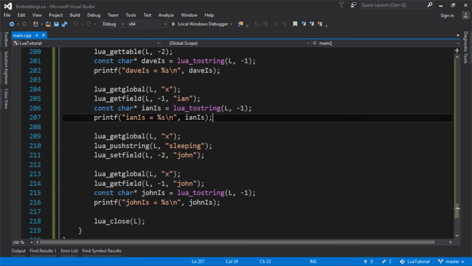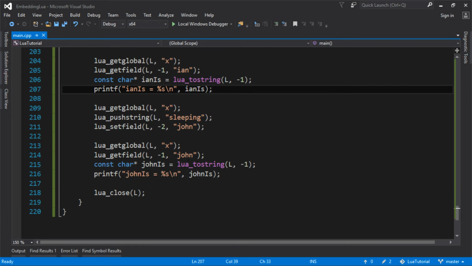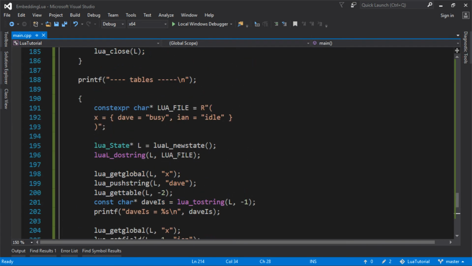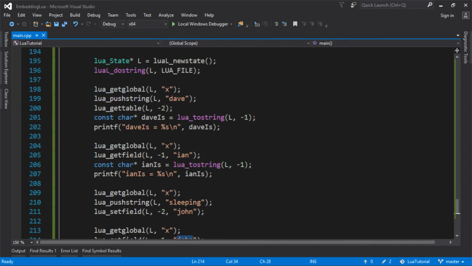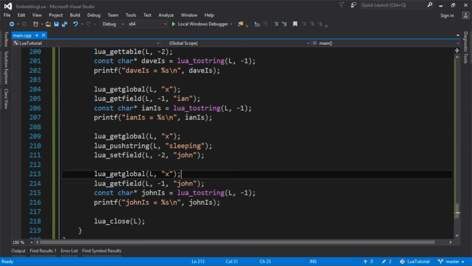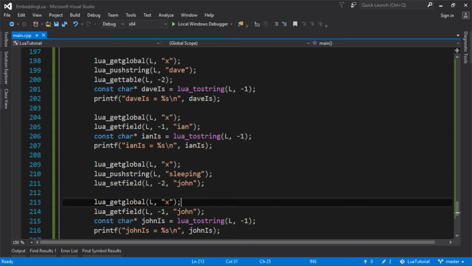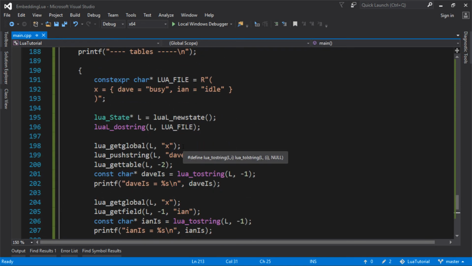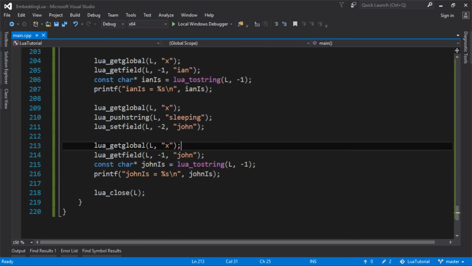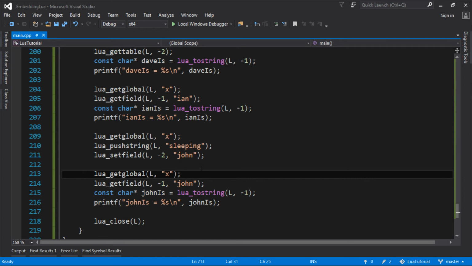So that's pretty good. Keep in mind that the value that we've pushed on, the John value, could now be seen later on by that script in other functions or whatever. So that table has now changed, and we've changed it in C rather than changing it in script. So this doesn't seem that much use at the moment, although tables are such a big part of Lua that we couldn't move on any further without learning them, basically.